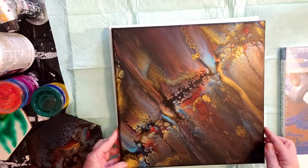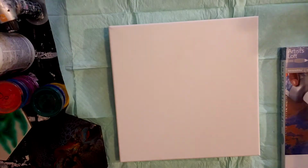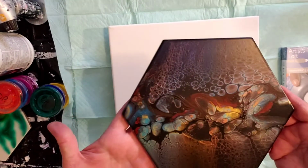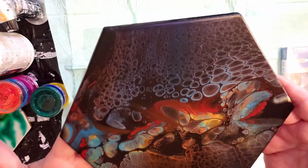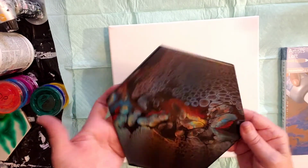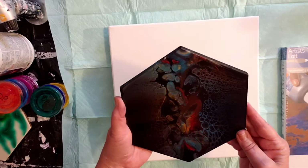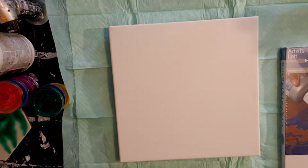So yeah, pretty cool. Couple other things I have for you guys. Here's the tile that was my inspiration. I think that came out beautiful too. Will look just gorgeous resined. Those cells will pop back up again and that black will be shiny instead of flat. When you resin, it really pops everything back up again.